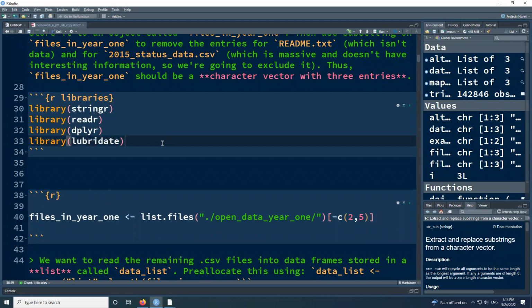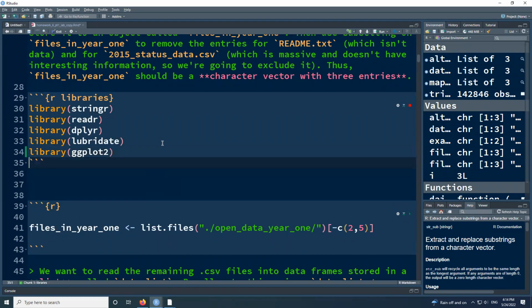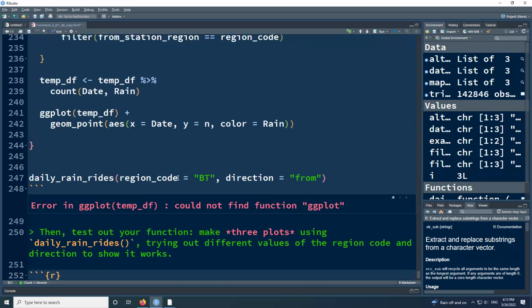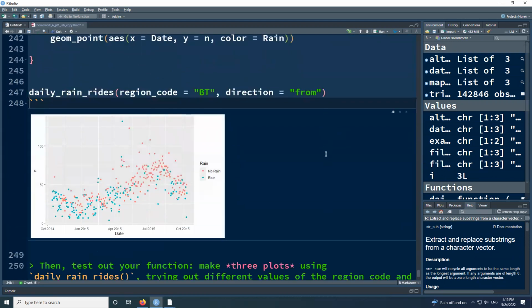So I'm going to go back up to my libraries chunk and put ggplot up here. And now I'm going to try this again. Okay, great. So we've kind of got it. Now we just need to make the plot look nice, but things are working.